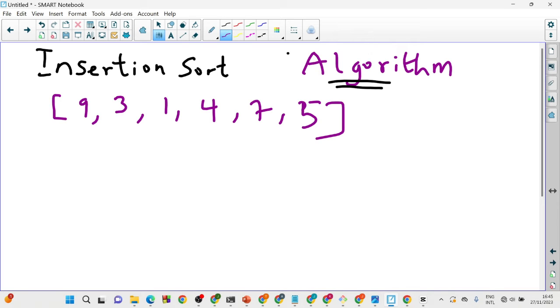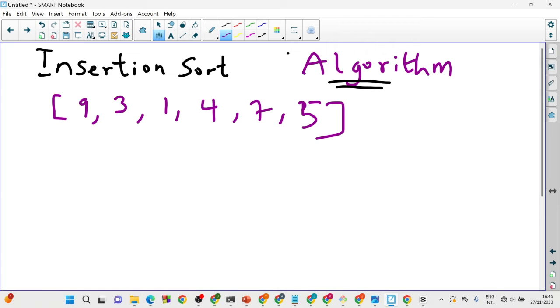Basically, we want to rearrange these items by sorting them. So we compare each item to one another. We go from one number to the other, comparing them to the element to the left.